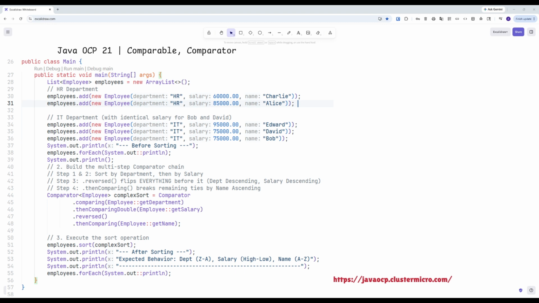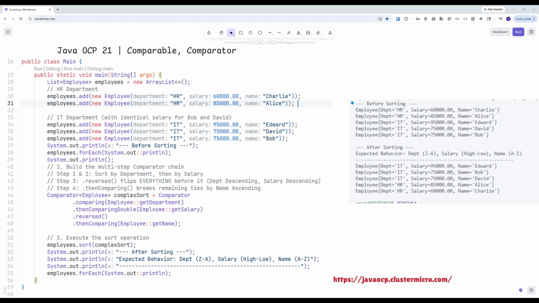Because thenComparing(Employee::getName) was added after the reversed call, it will remain strictly ascending, A to Z. Ascending means A will come before Z, so Bob will jump ahead of David. That is why, once we print them out, we see the employees in the IT department: Edward comes first, then Bob, and then David.